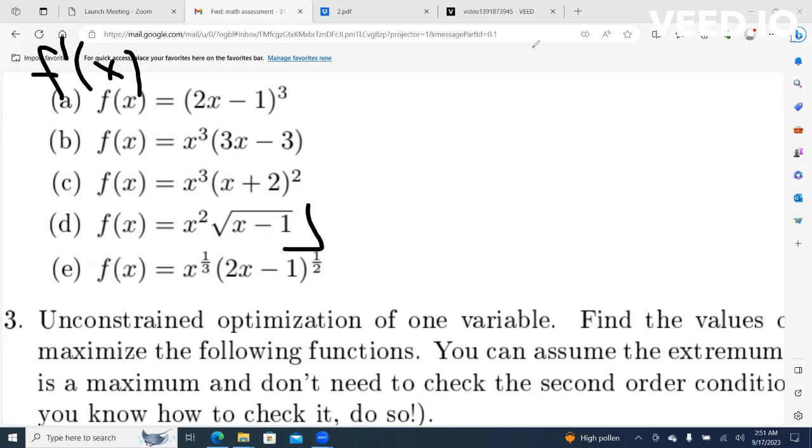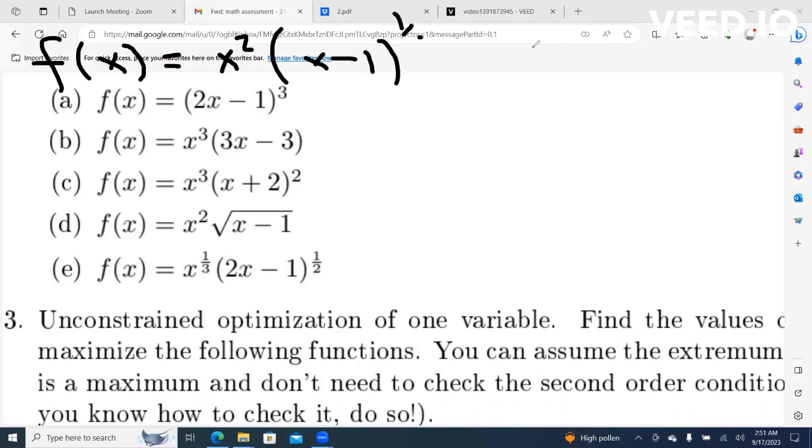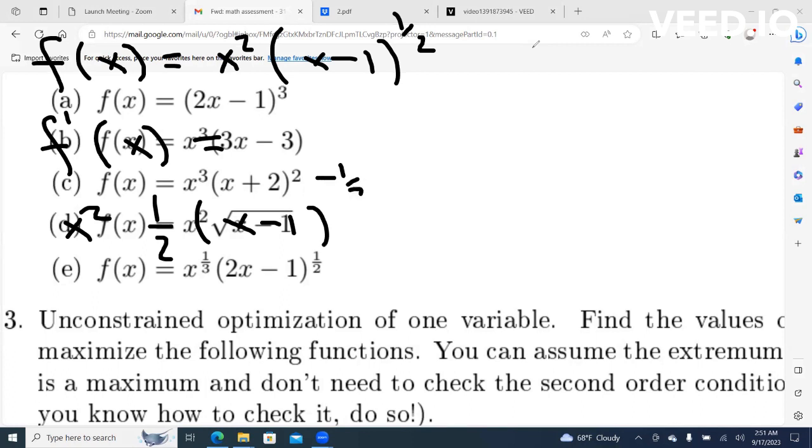It takes some room to do this. In fact, what did we say? We had to write that. I apologize. f of x is going to equal x squared times (x minus 1) to the 1/2. Because we kind of started it in the last video, let's keep it a little bit shorter. The derivative should actually be very easy. It's the left times the derivative of the right, which is negative 1/2, times the derivative of the inside, which is just 1. Left times the derivative of the right, plus right times the derivative of the left.